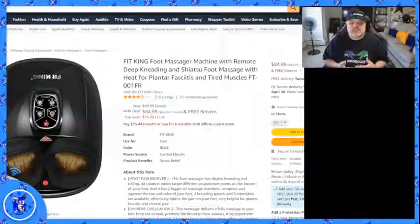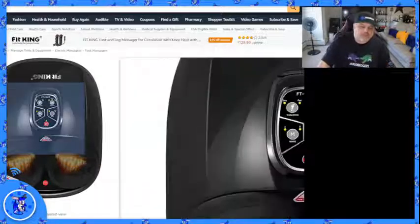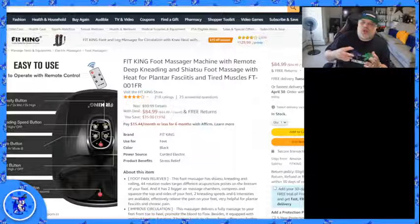With the remote control, guys, you can actually adjust every setting, every mode on there, and it also has washable foot inserts, so you can unzip it, take the inserts out, and wash them. Now, like I said, it does have two intensity buttons, so you have two times low, two times mid, and two times high. You also have the kneading speed, which is low, high, and off. Then the mode button, which you have mode A or B. Then you have the heat button, which goes low or high.